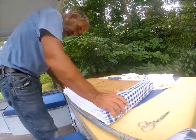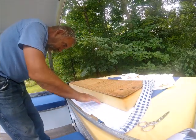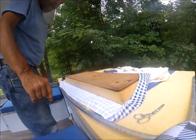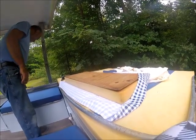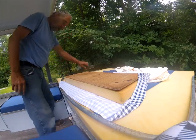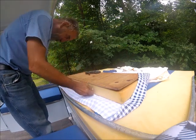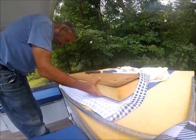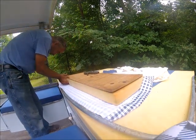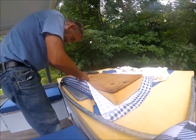Okay, so lining up the front edge of the foam on the plywood. Okay, so I had to go clear some memory in the GoPro. So as I was saying, it's really a no-brainer with these plywood backs how to put this on. The hardest part of the whole thing with this plaid material is making sure everything's lined up straight. It's easy to see if it's straight, and not hard at all to see if it isn't.